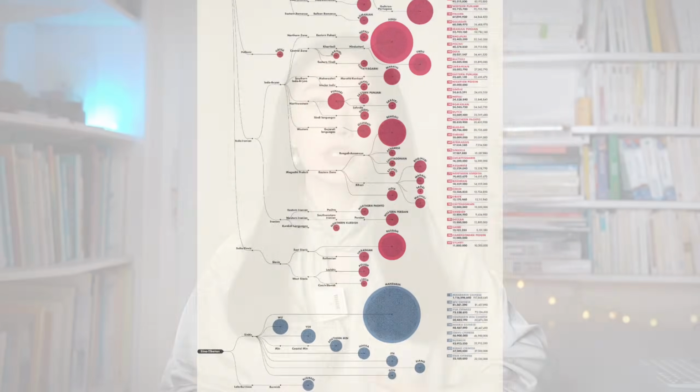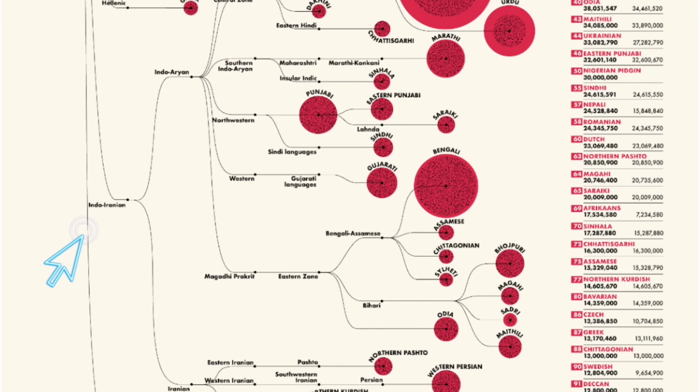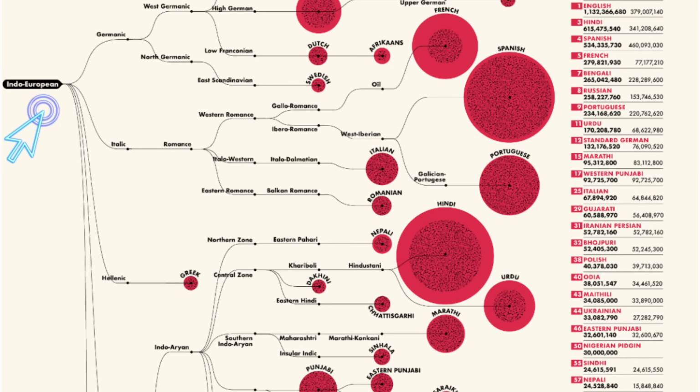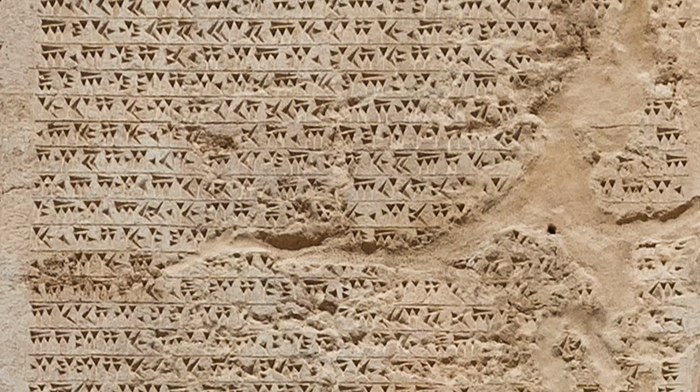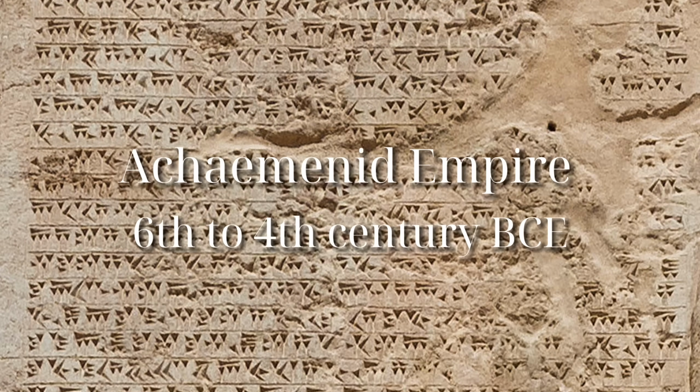Let's be clear that each of these languages comes from a different family tree. Persian comes from the Indo-Iranian family tree, which is a subgroup of the Indo-European tree. Other languages that share the same family, like Hindi and Sanskrit, are traced back to Old Persian, evidenced in inscriptions from the Achaemenid Empire. However, this version of Persian itself evolved from earlier Indo-Iranian languages, indicating a much older linguistic history.